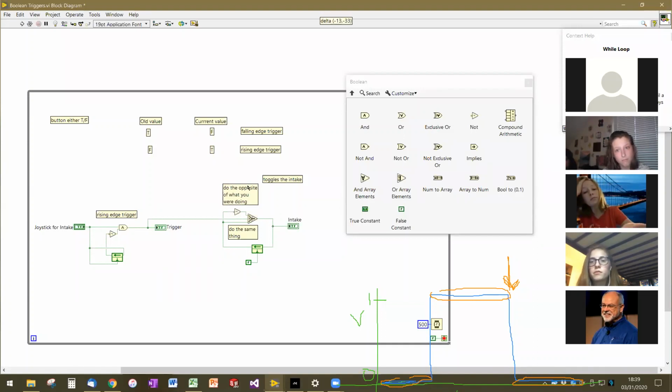So if the intake was retracted, then when you hit the trigger button, we're going to do the opposite. So we're going to deploy the intake. And then if we were to hit the button again, the intake's extended, so we're going to do the opposite. And now we're going to retract the intake. Does that make sense, Amelia? Yes. Awesome. Any other questions?